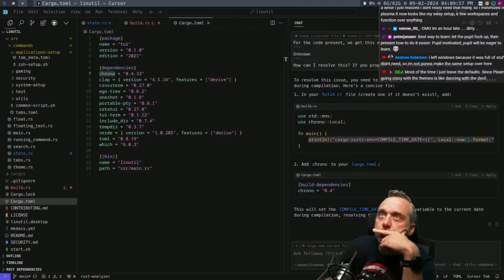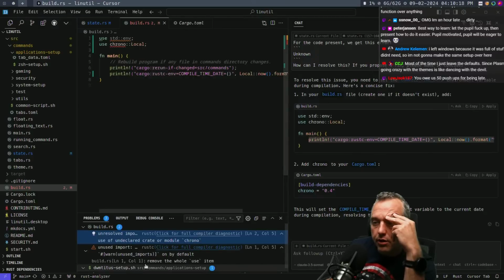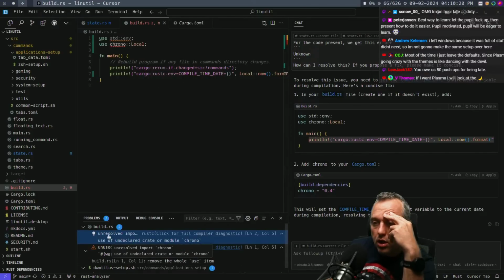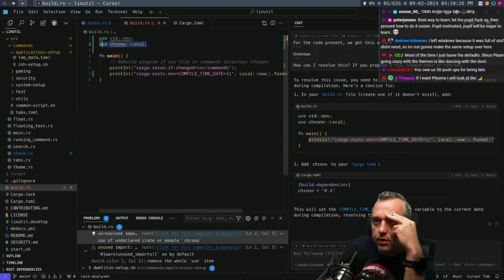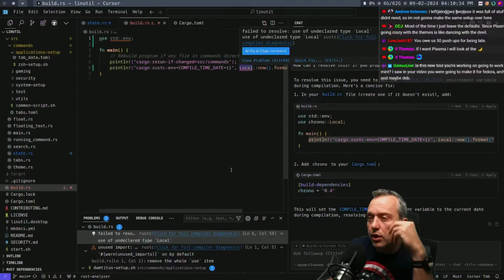Let me see. So this is cargo, rust environment, compile time, date, but this does throw an error our way. Unresolved import of Chrono. Do we even need that there? I think we don't, right? Oh, no, we do. Okay.